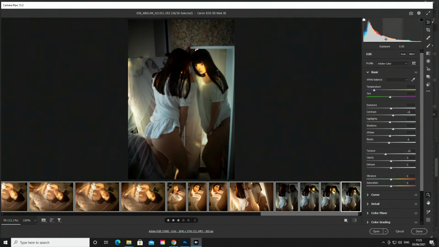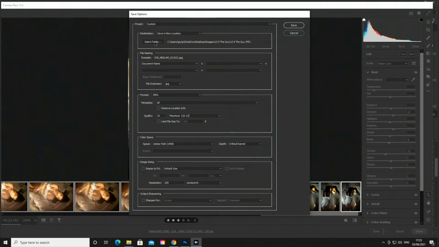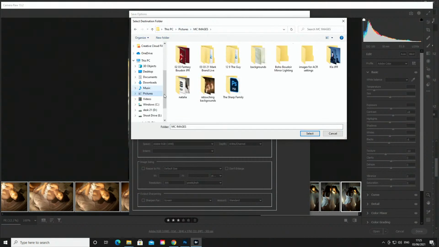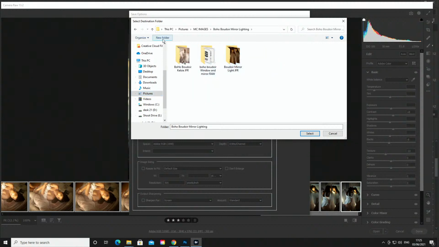Once that's done, of course, we just go in, select all the images and start to process them. I may as well while we're here, and I can take questions and everything else. So MC images, we're into boho boudoir mirror lighting, new folder, and basically Kelsey mirror lighting boudoir.